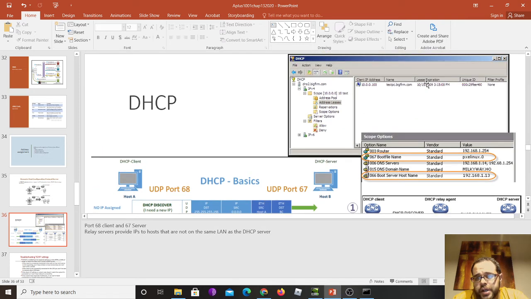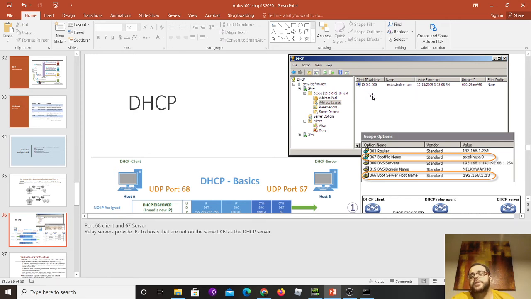Now some other elements here. I pulled this out from a Windows Server machine because I think it's the easiest way for you to visualize how things are. This is an address lease screen, and this is more or less what it looks like. For example, this machine got assigned this IP, and the lease expiration gives you a date here. Whenever it hits that time, if it's connected to the network, it has to contact the DHCP server again. Typically, the IP will stay the same.